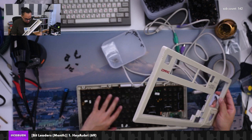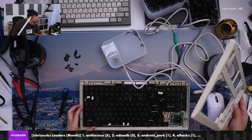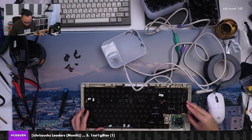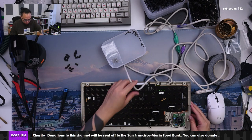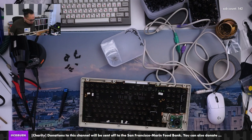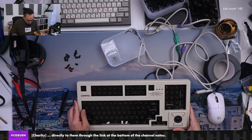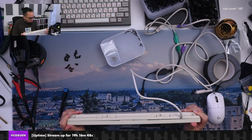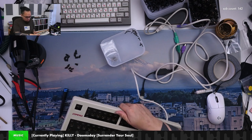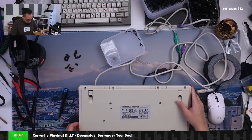The PCB is kind of out of position, I think. There we go. That's it there. So now all I have to do is just screw in.